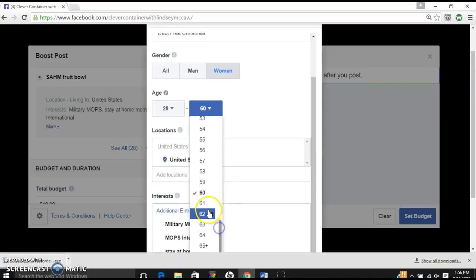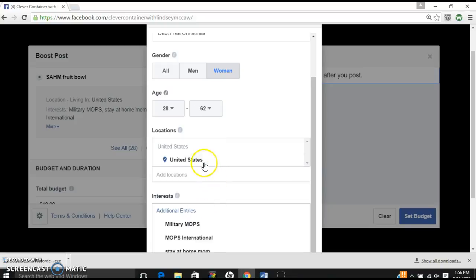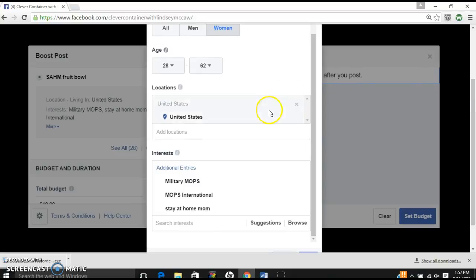I'm going to keep my targeted audience in the United States. You can actually specify specific regions of the United States if you choose to do that. If you're just getting started and you're really looking to just add to your team and you're building from the bottom, I wouldn't suggest targeting one specific location yet. That's one of the best things about Clever Container, that we don't have territories. So you really can focus your outreach to anyone in the United States, which is a huge benefit to us. So I'm just going to leave it broad as the United States for now.